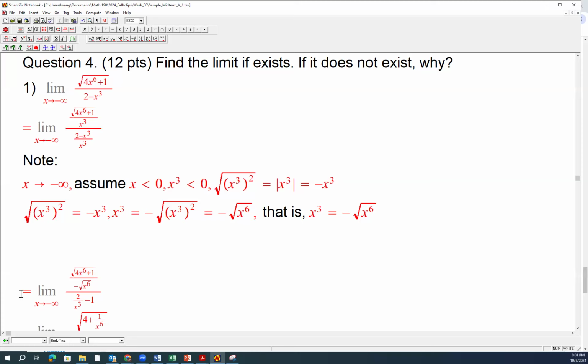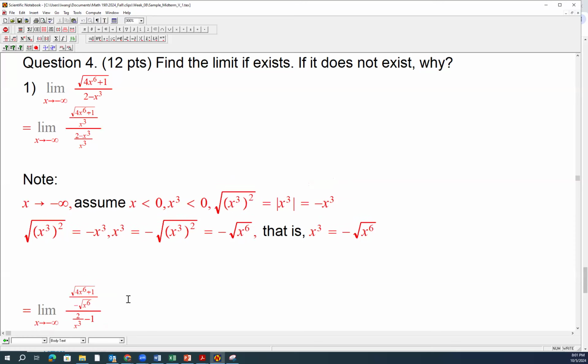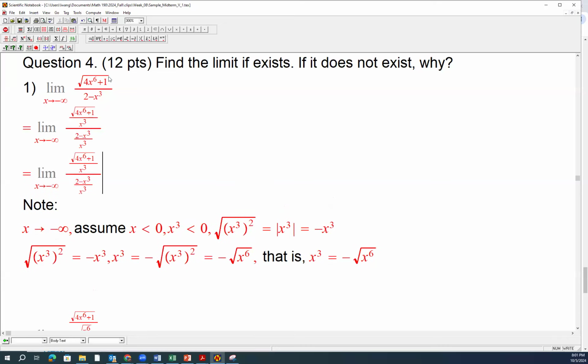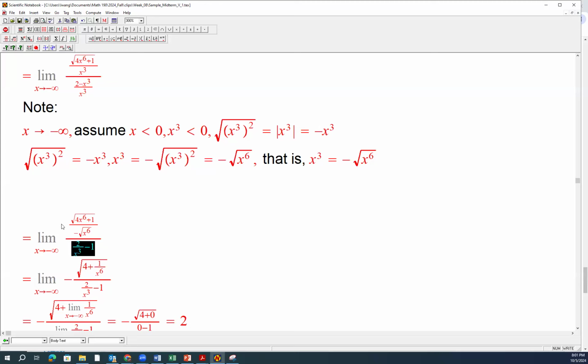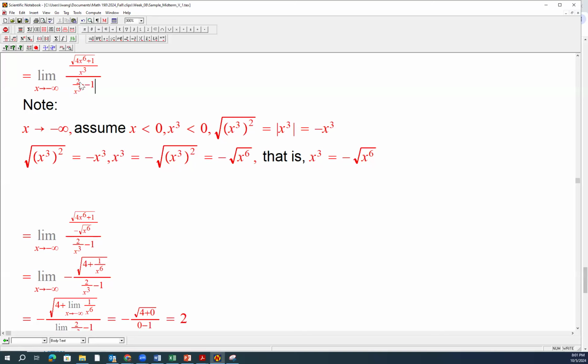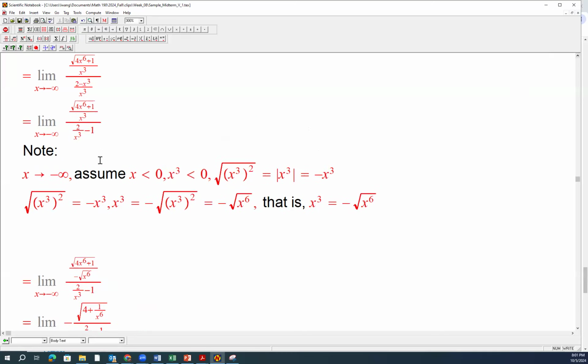And the second step, we deal with the denominator. On the denominator, we basically got 2 over x raised to the power of 3, subtracted by x to the power of 3 divided by x to the power of 3. So the denominator will get these 2 terms. While x approaches negative infinity, 2 over x raised to the power 3 has a limit, which is 0, and this is a constant, which also has a limit.